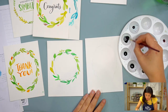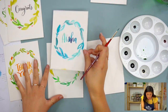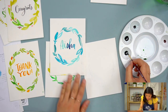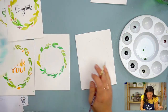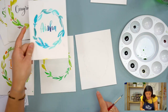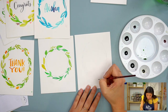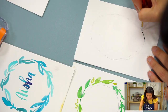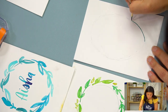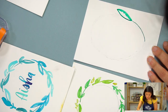I'm going to use the darker colors, the blues. So I'm going to make this one. Wreaths can be any color, so I'm going to do a mixture of them. This was, I'd say, medium sized leaves to small. I'm going to draw them really big now to exaggerate and show how you can do that as well. So I'm going to do the same thing, draw a stroke. And maybe on this one, I'm going to draw that stroke, and then draw a leaf right on top of it. So I'm going to draw them bigger.